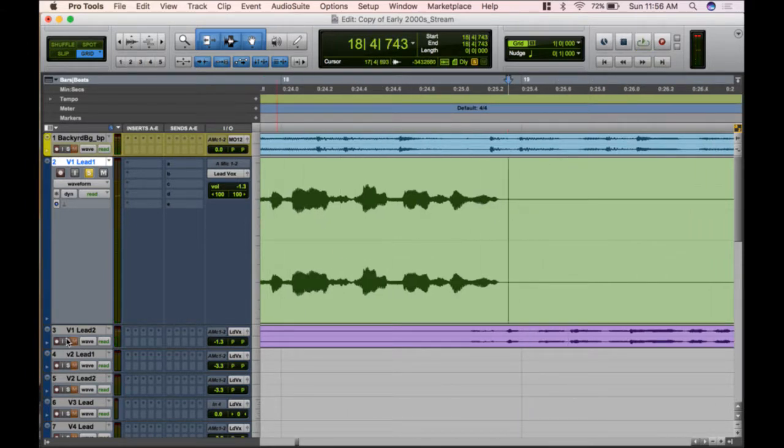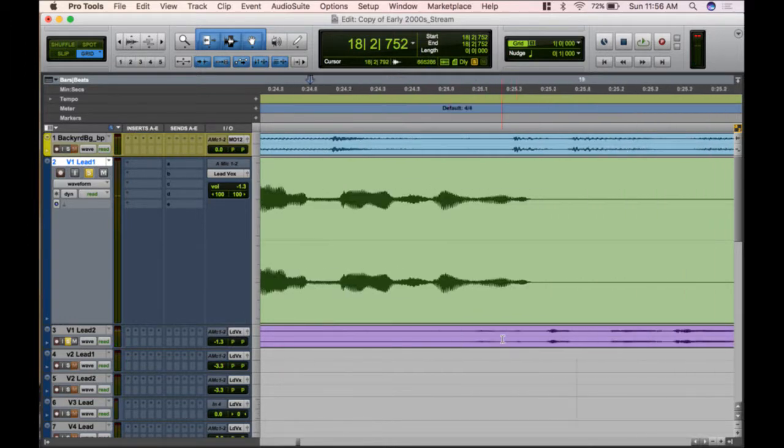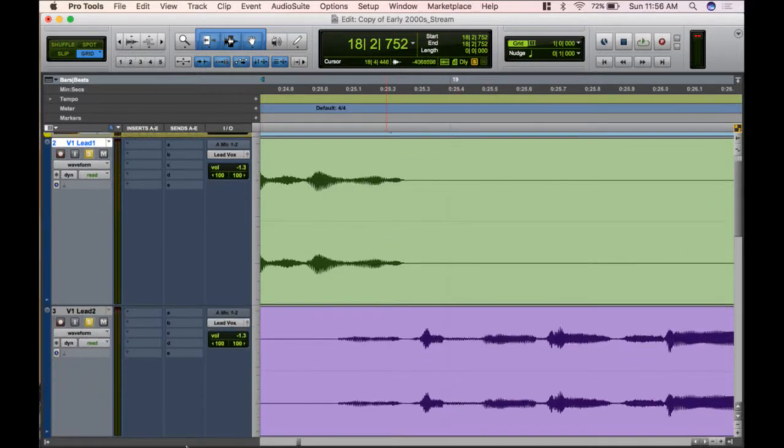And then here's where they collide a little bit, so we're going to solo both of them to hear how it sounds. Motion used to be that song. So actually he just says the same word here. So let's see if we can combine these two and comp them together. Used to be that song.